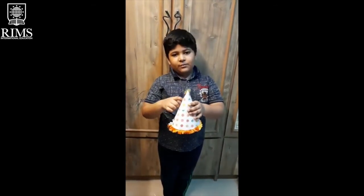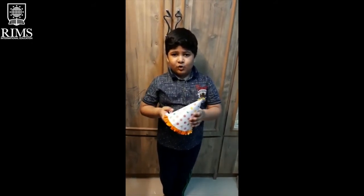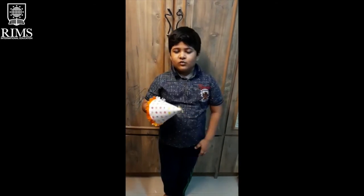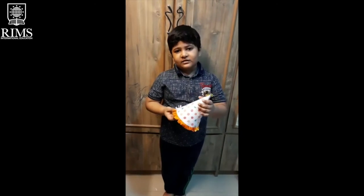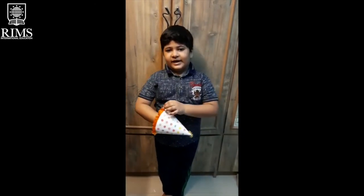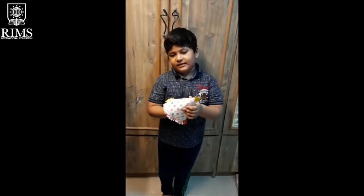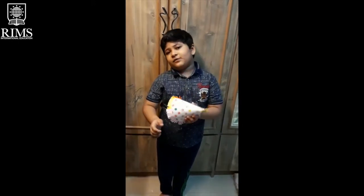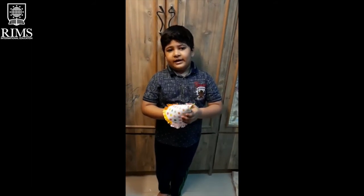First, you have to make a big cone on it and cut it out. Then roll it and apply the glue to fix it. Then you can take origami ribbons, anything. I have taken origami ribbon. You can take any of your choice to make it fancy. If you have decorative material, you can make it fancy and wear it. If your friend's birthday party is there, you can wear it and go there.